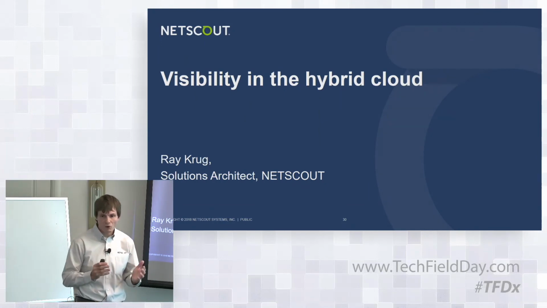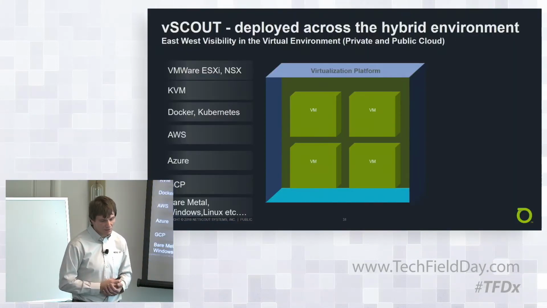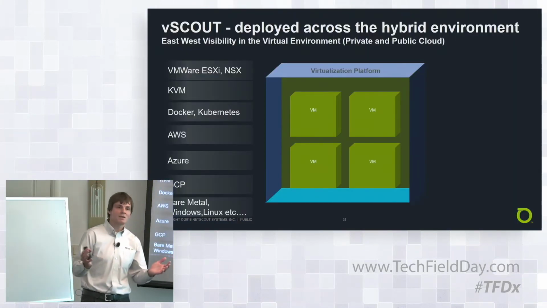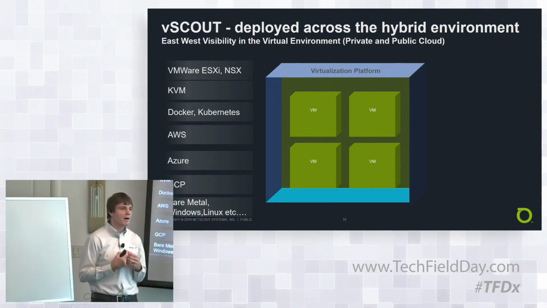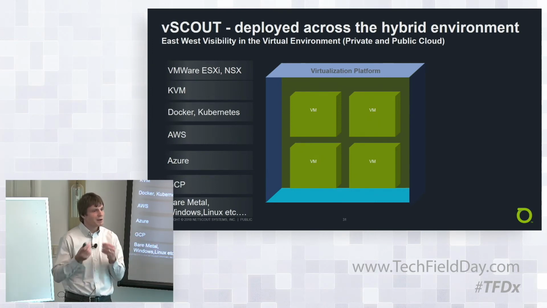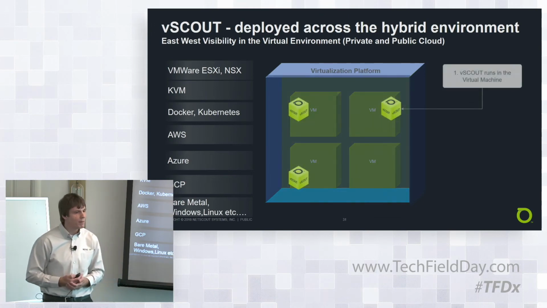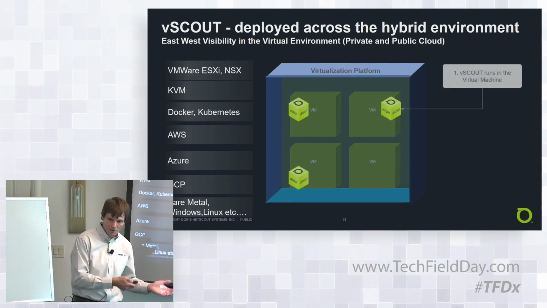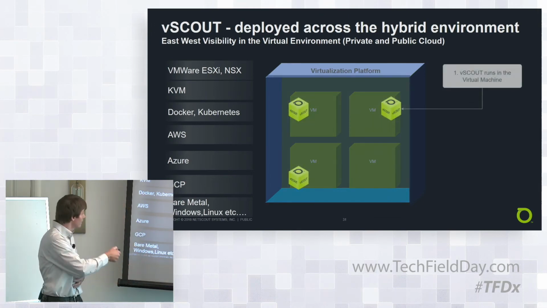We've already talked about this, but how do we do it? You all know the answer to that. We use vScout in the hybrid cloud. Because think about the hybrid cloud. I talked about NSX, it's virtualization. We've got that bolt-in into NSX. In the hybrid cloud, we can't get access to those packets. We already had that discussion. So what we can do is implement vScout as an agent on the VMs, whatever the cloud, whatever the technology here.